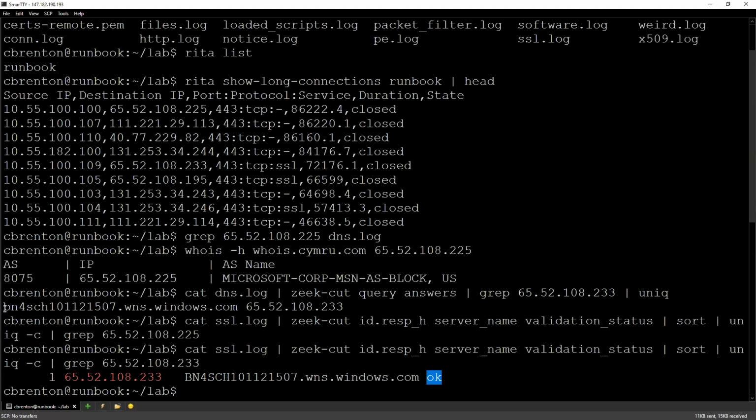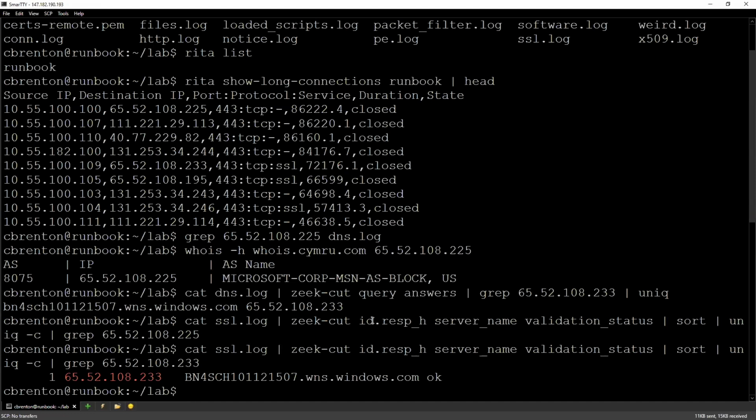Further, notice that the DNS name we queried matches the name on the digital certificate. Cool. So that means that for this line entry, we can be pretty certain that, yeah, that's just Microsoft doing the Windows notification thing.